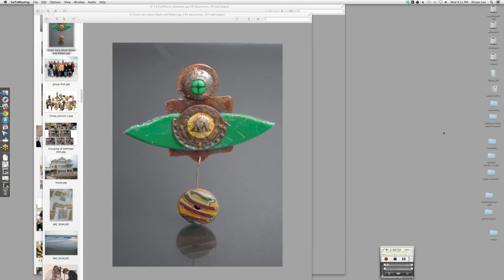So that was the bottle cap. The centerpiece is a bottle cap that she found. That green piece going across is a piece of plastic that probably washed up on the beach. I have virtually no idea what that bottom piece is. I think it's something that she fabricated. The background is some copper that I made, and in that set piece is the green inside the circle up top. There is some polymer that she made, and then that's an old washer that I found on a walk that I took. I just dapped it. I made it into a dome, and then we just kind of assembled the whole thing, and it's all bolted together.